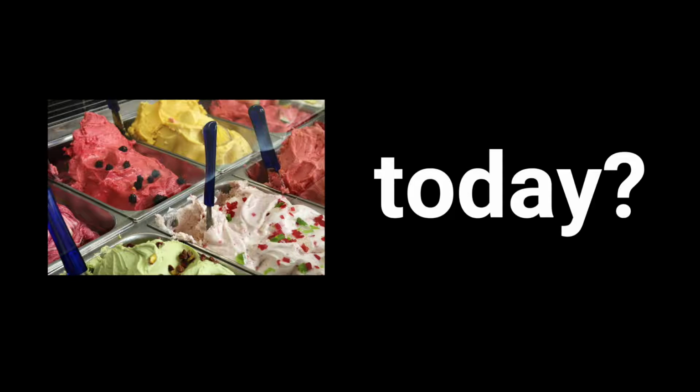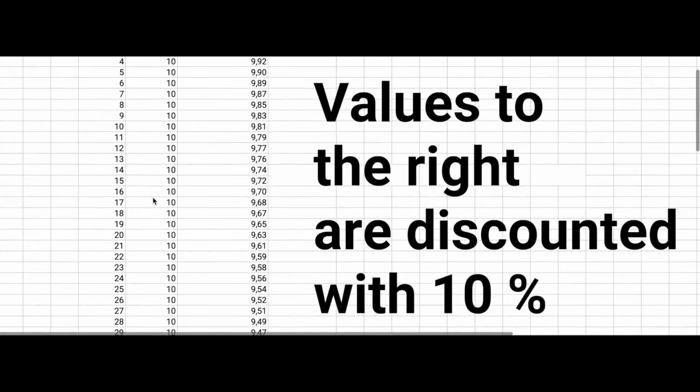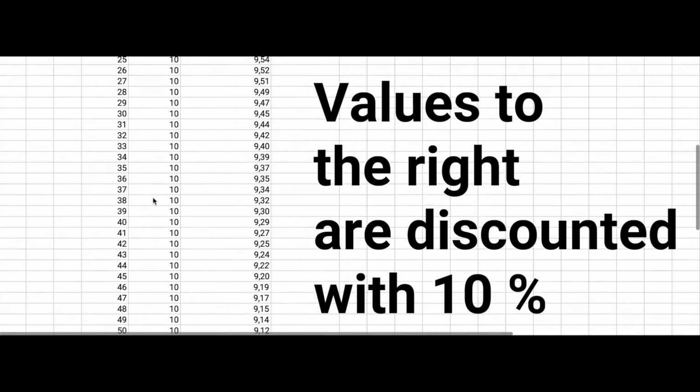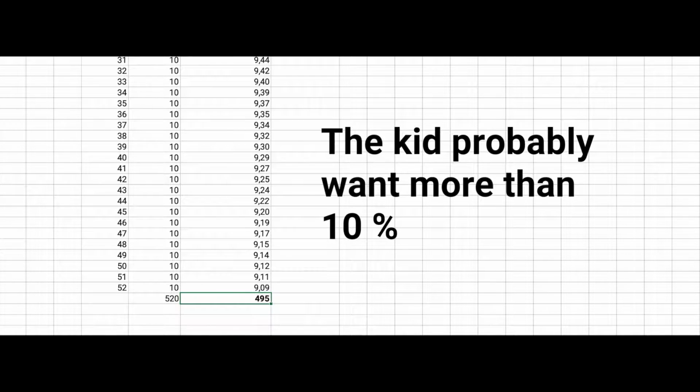An ice cream today or an ice cream 1 year from now? Well, today. And it's the same thing for you. You want money today. So the cash flows from the company are discounted if they appear in the future. So $1 in 1 year is worth less than it is today, especially if that dollar is uncertain.